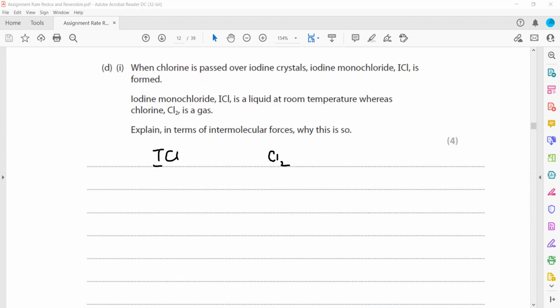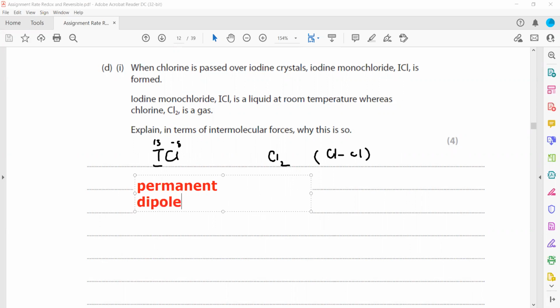So when both of them are simple molecular structures, here, because of the difference in electronegativity, chlorine is more electronegative, so there is partial negative and partial positive. Whereas in a chlorine molecule, Cl2, both have the same tendency, so it does not have permanent dipole or dipole-dipole force. It will have dipole-induced dipole force or London dispersion force. So here we can mention the major force in ICl will be permanent dipole.